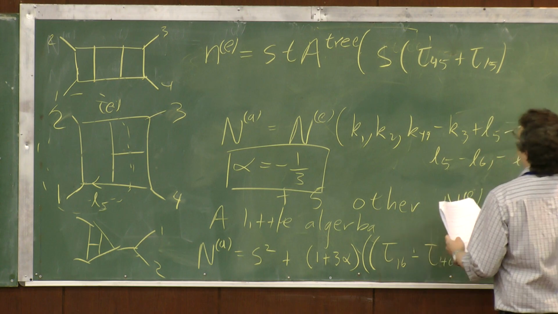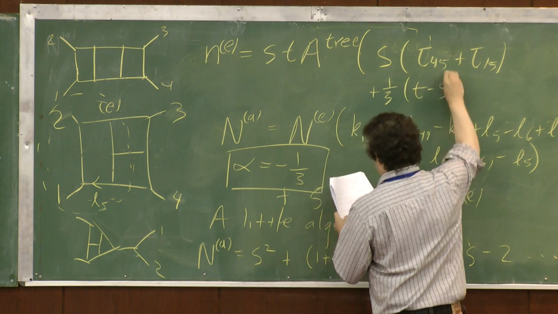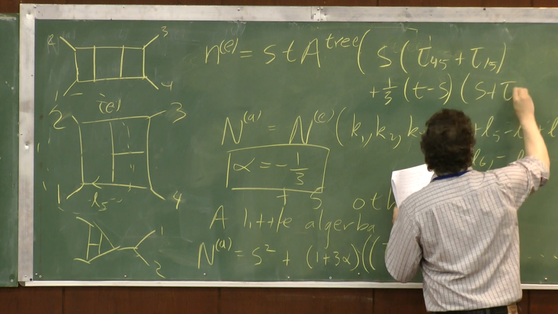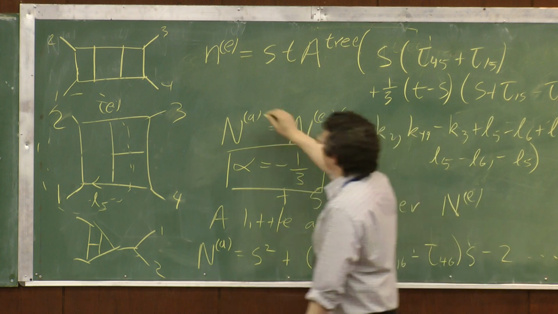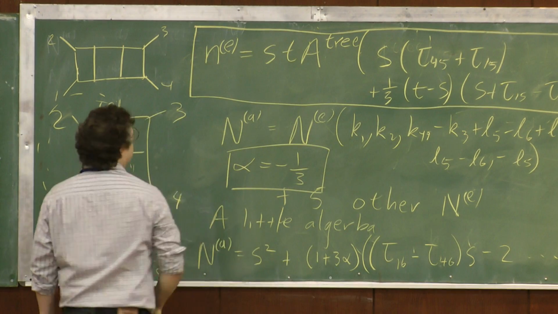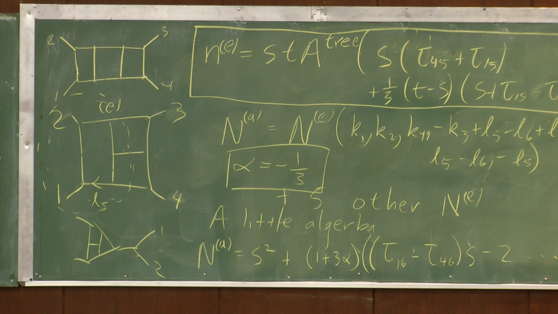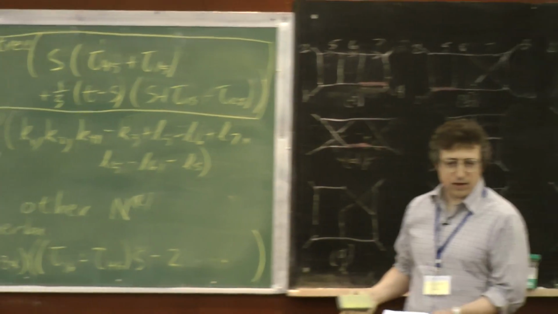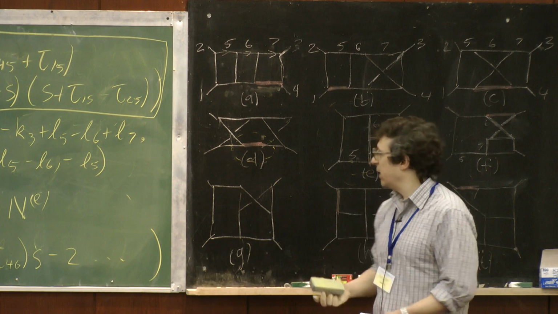Whoops. I'm going to run out of space there. So then plus 1/3, and then t minus s, and then s plus tau 1/5 minus tau 2/5. And there he is. So this is the complete solution of the 3-loop amplitude in n equals 4 super Yang-Mills theory. To make sure that it's the complete solution, you have to work out all the unitarity cuts, which actually is a very easy problem if you already have another representation, because then you're just comparing the cuts of the known answer against these cuts, and you just march through it very quickly.